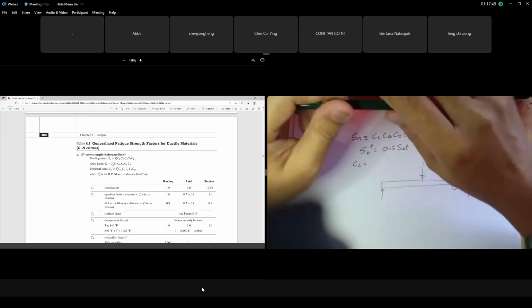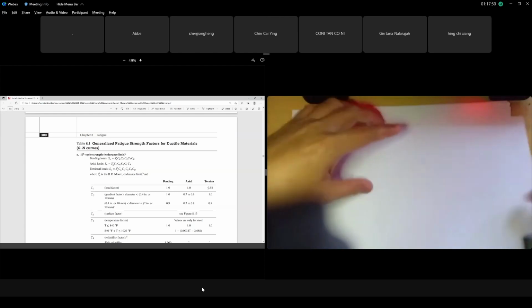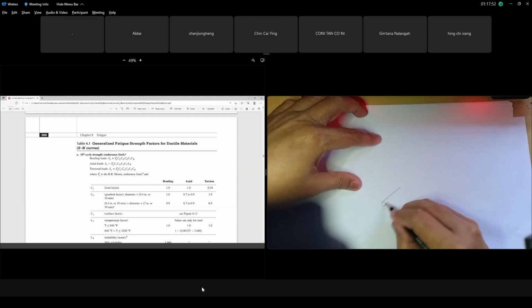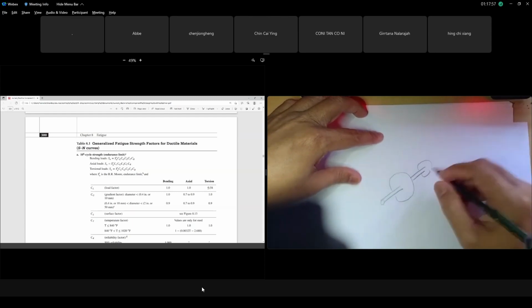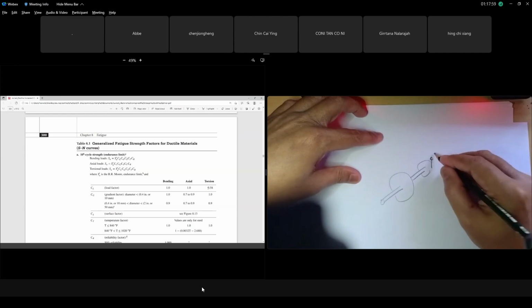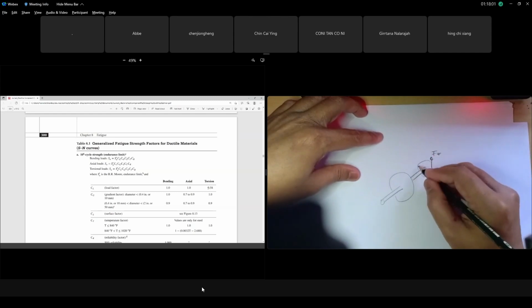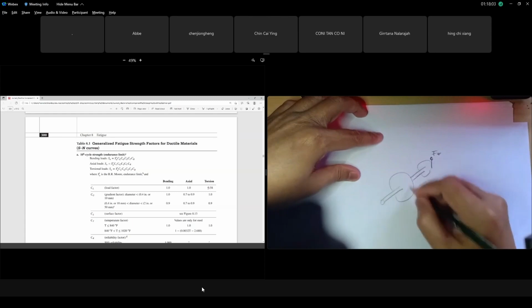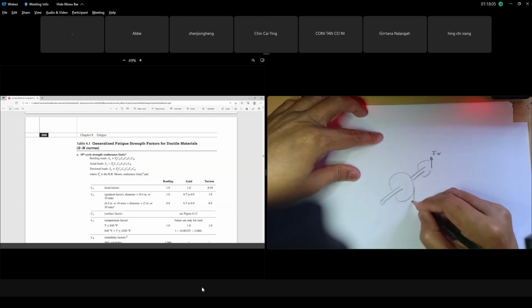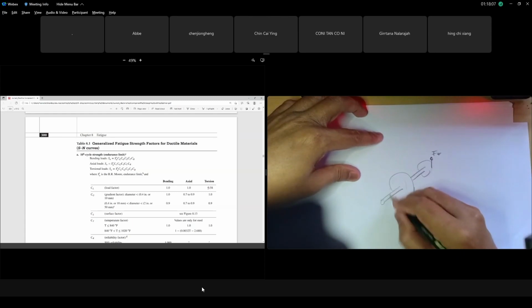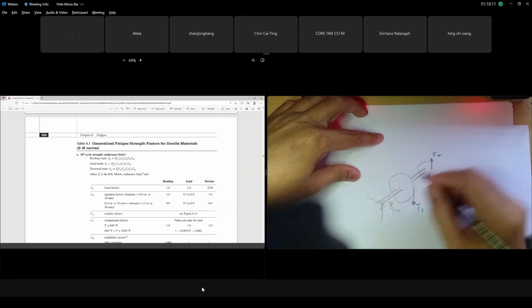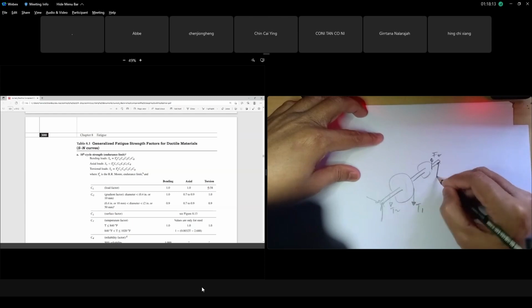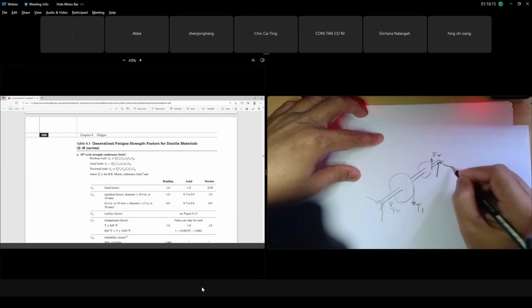Normally on a shaft, remember when you do shaft analysis, if I draw your shaft, you have a pulley here, and maybe you have a gear here. Remember, you have a gear, this is F tangent. Gear top, this one, this direction. And you have T1, and you have T2, and you have a bearing here. Bearing, you have loading like this. And maybe at the end, you have another bearing with loading like this, and loading like that.